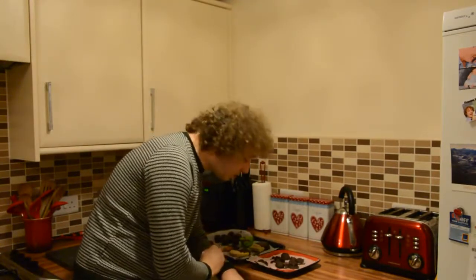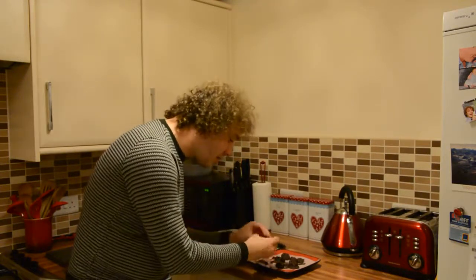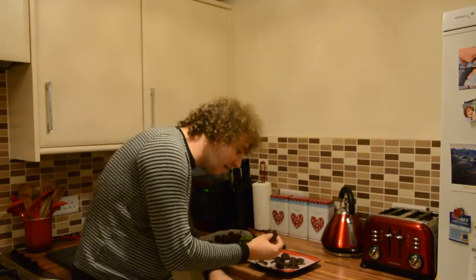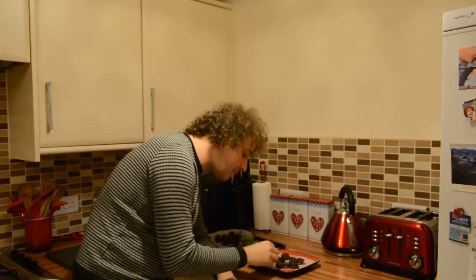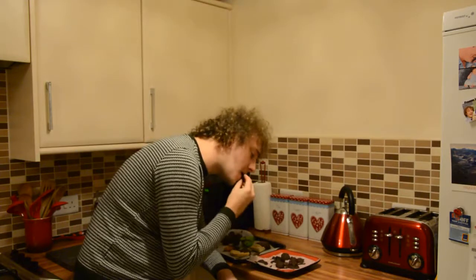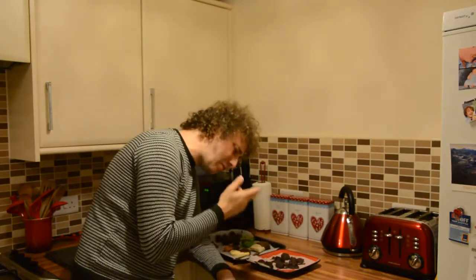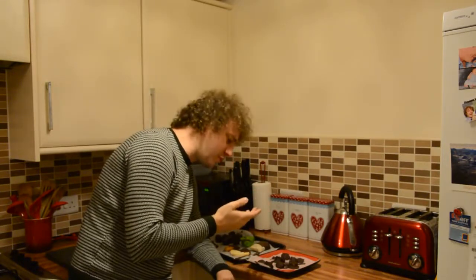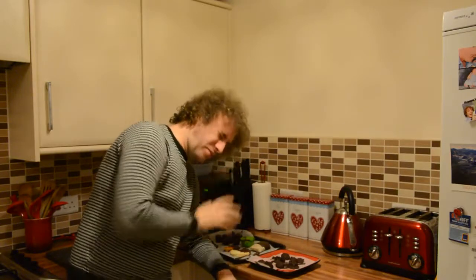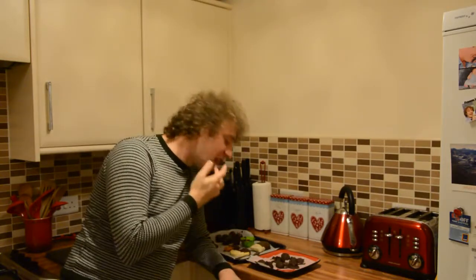The only ones left are the mysterious ones I just threw in there to try. Now these ones down here look like they've leaked, so I'm not sure they've worked out as well as the yoghurt ones. But I'm going to give it a taste anyway. Mmm — brown sauce. I like brown sauce, I like chocolate, but the two do not go well together. That's getting a zero. Nothing. That's horrible.